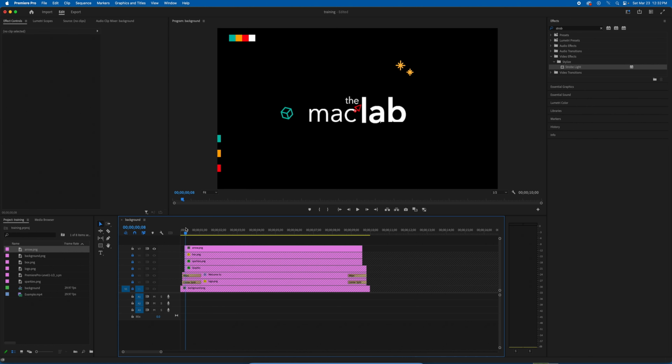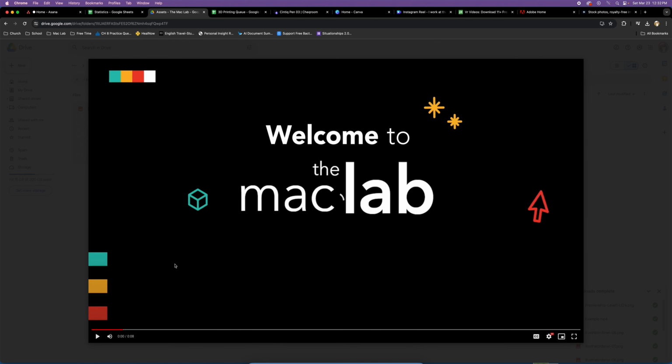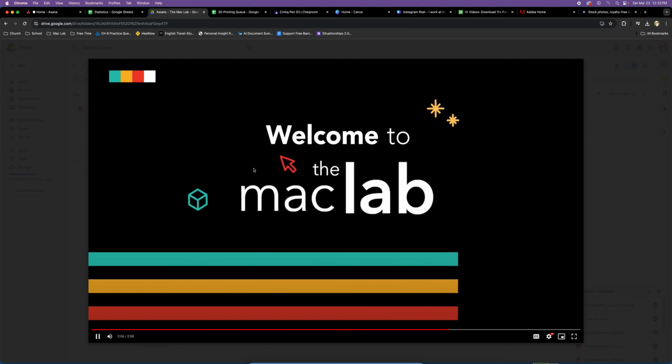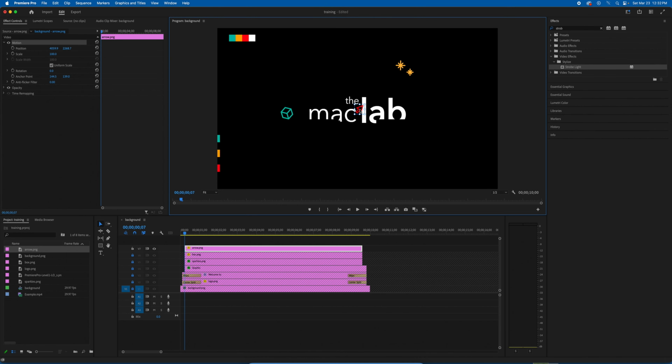And what we're going to do with the arrow is basically everything that we have done so far. So if you can see in this video, it both changes sizes, it moves, and it rotates across the screen. We're going to grab the arrow. I'm going to start it over here, and I want it to actually start lower, like it's coming onto the screen. I'm going to make it a little bit smaller actually.